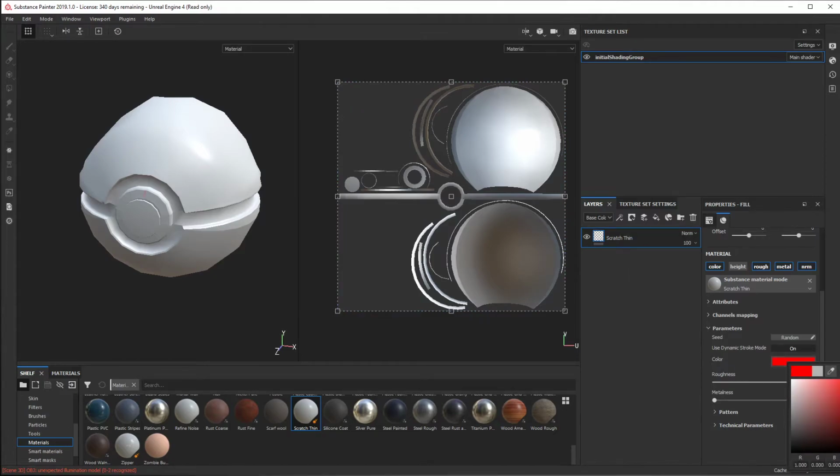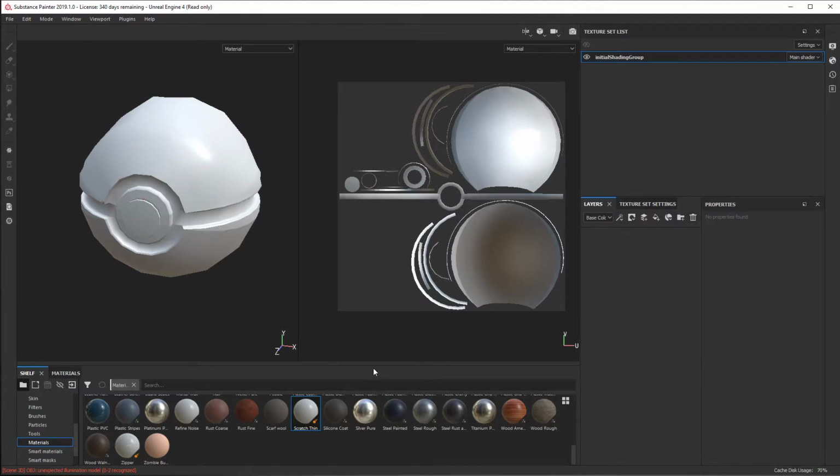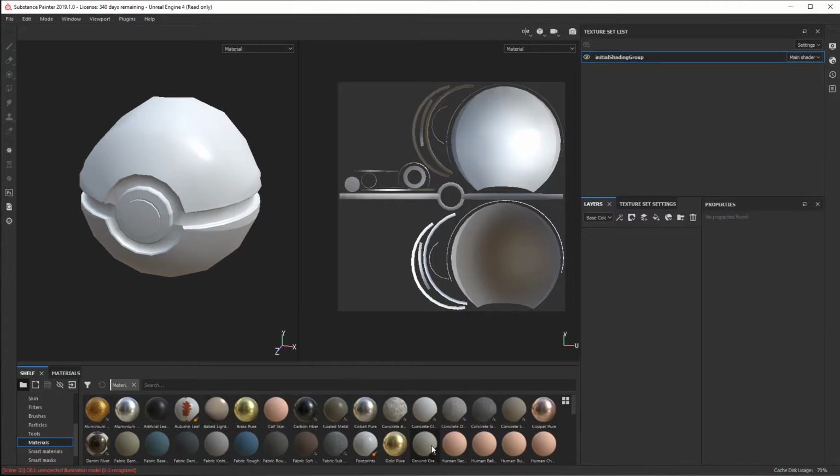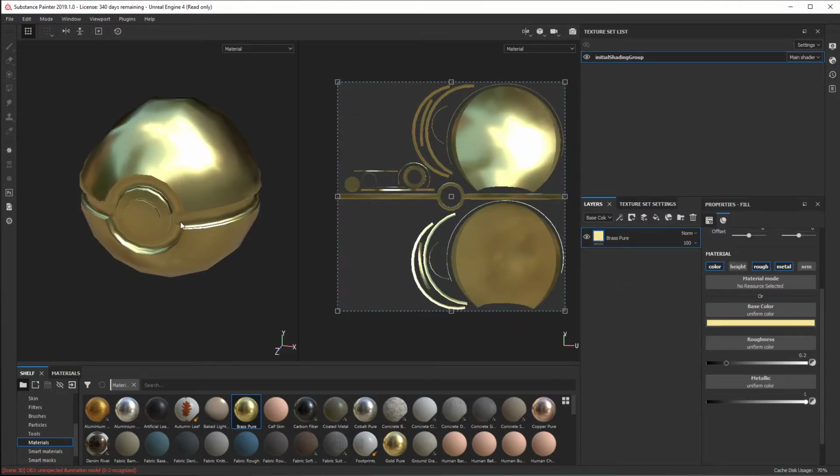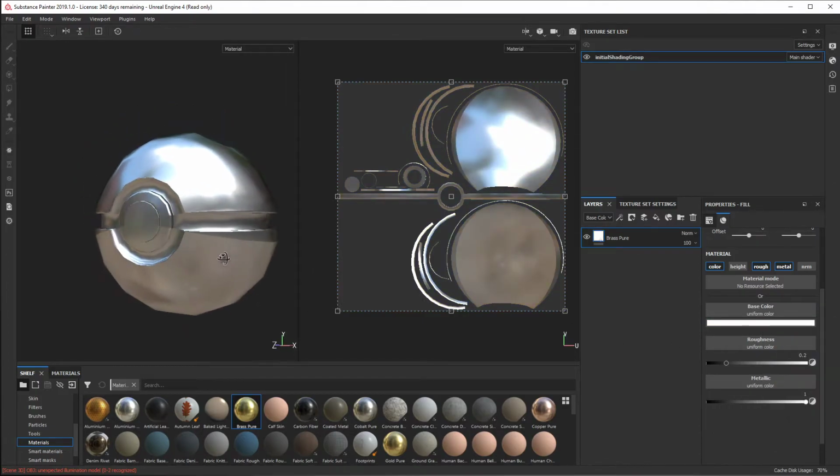Let's see the color. Let's put this on red. Yeah, that's not entirely right. Oh, that is going to be putting that scratch thin on top of it. So that is really my bad. I need to have a base material to apply onto this thing. So probably brass pure if I wanted it to be somewhat metallic. I'm gonna be changing this value to something like white, so everything on this part is going to be white. I will be applying a basic material underneath everything.